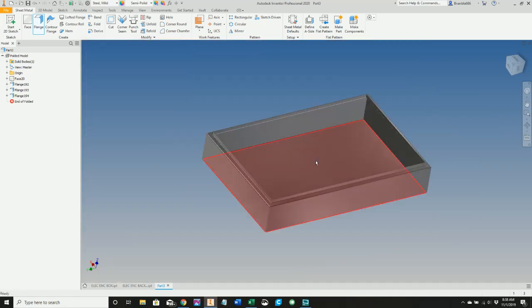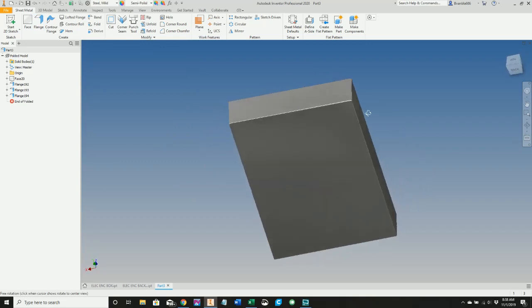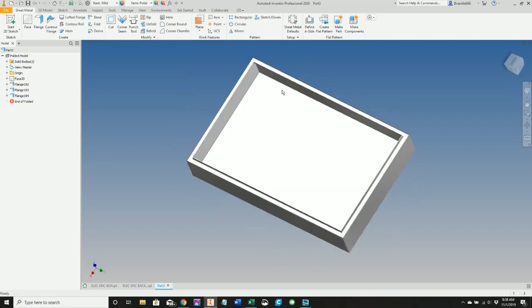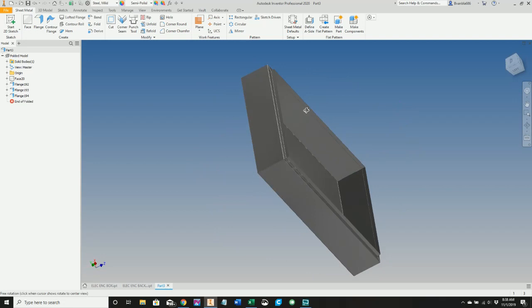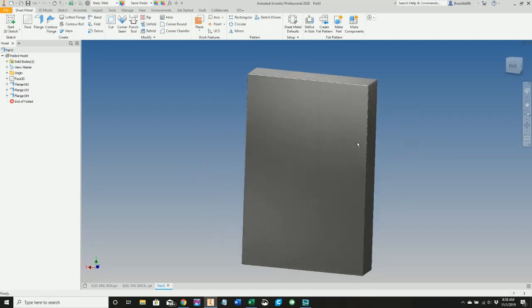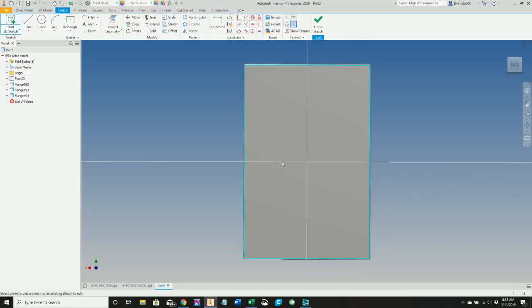So there's our enclosure. There's no penetrations, no holes or anything like that. We still need to put some holes in for our standoffs for our back plane. So I'm going to go in and pivot around using F4. I'm going to pivot around to the back side. And then I'm going to hit S for sketch, sketch on the back plane. And I'm going to come up here to construction line, and I'm going to do a 2-point rectangle. So I'm going to click on this because you can see the little dot in the middle of the rectangle. I'm going to click on the origin point and expand that out.